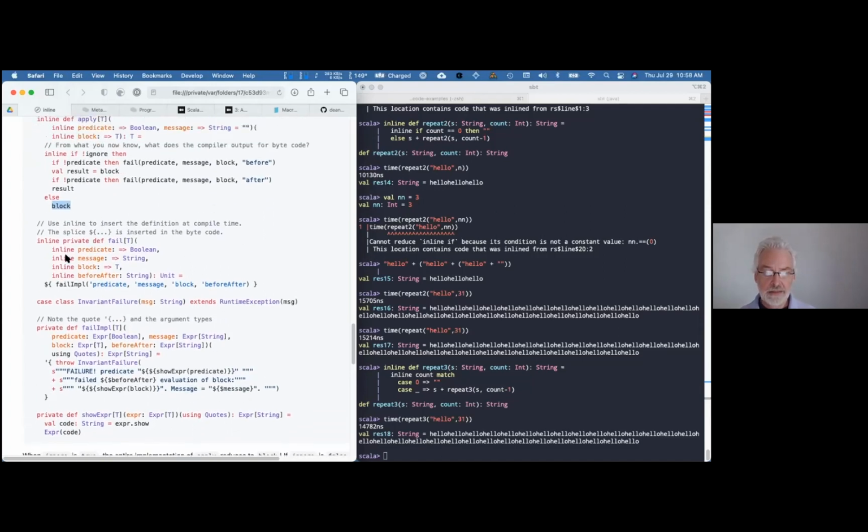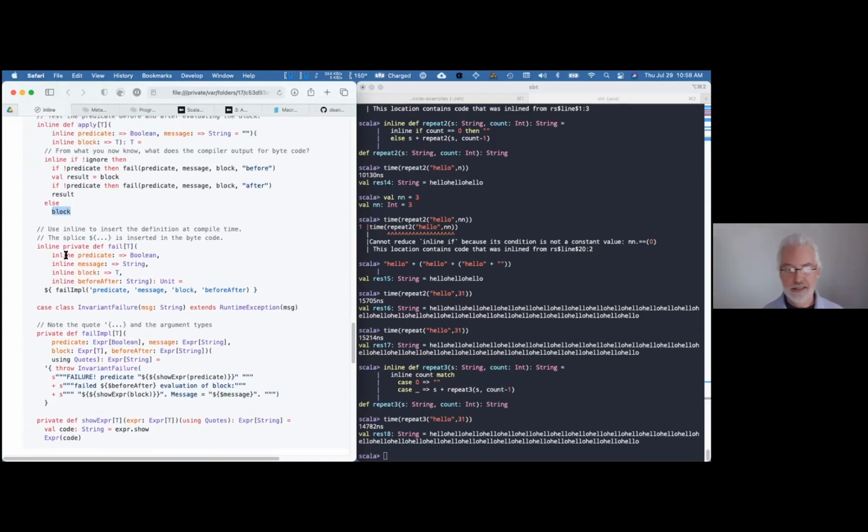So anyway, to dive into the details, now we're getting into a little bit more of the macro implementation. This method also has to be inline, because we're just going to insert the block of code. We don't want to really call anything. What we're doing here is something called a splice. It sort of looks like the way you would do interpolated strings. That's a deliberate choice, where I'm going to insert into the byte stream whatever the logic is for fail impl, and this will actually just be a regular method call that implements throwing the exception.